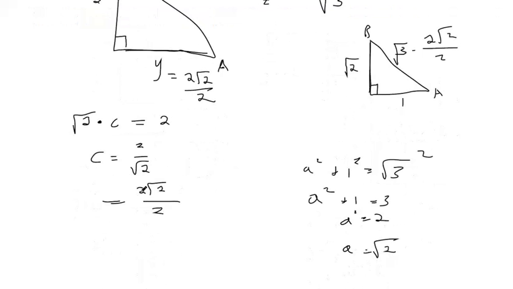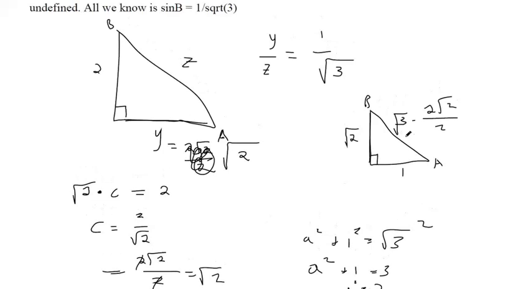Oh, you know what? I'm sick right now as I make this video, so I missed something. Look, 2 divided by 2 is just square root of 2, so that's a much simpler way. The scaling factor is that you multiply every side length by square root of 2. So that will simplify our life over here. Multiply by square root of 2. So square root of 3 times square root of 2 makes square root of 6. So that's what z should be, square root of 6.